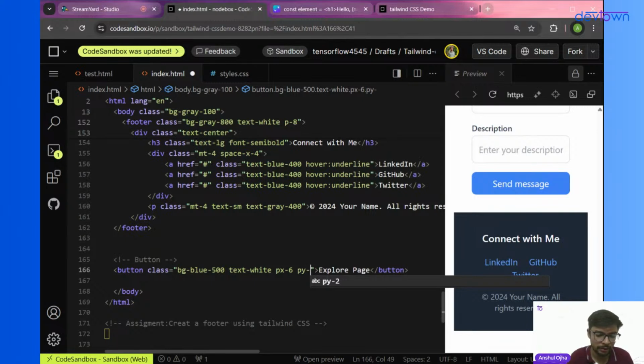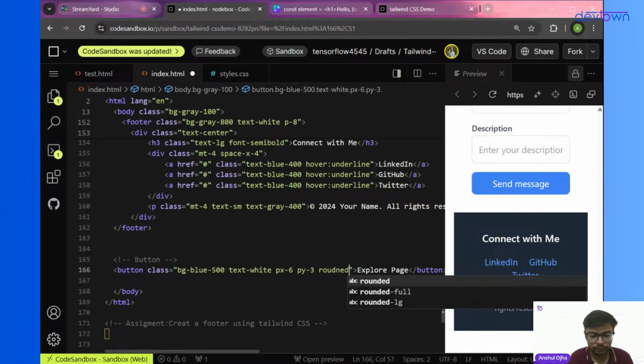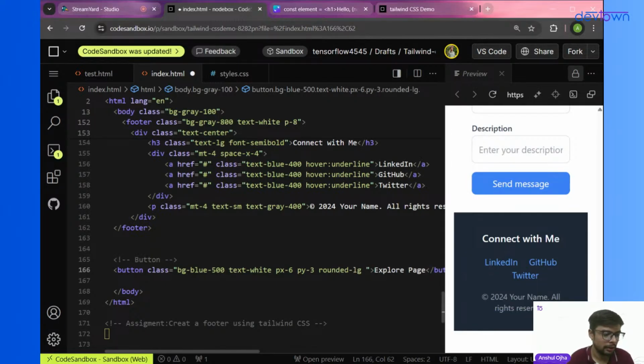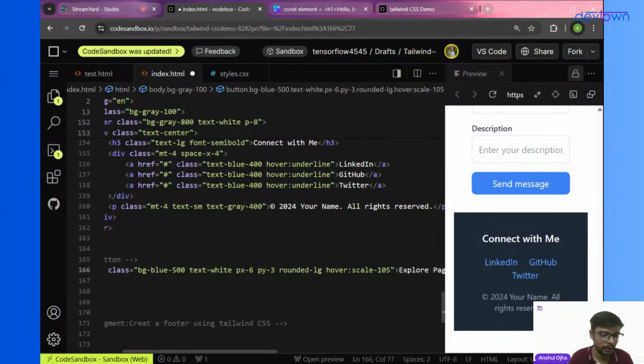We do not primarily need to go into that. Same button we are going to use that we have created earlier. There is nothing else, but I will be adding a transition. What transition am I adding? I am adding a scale of 105. It means the size will increase somewhat.